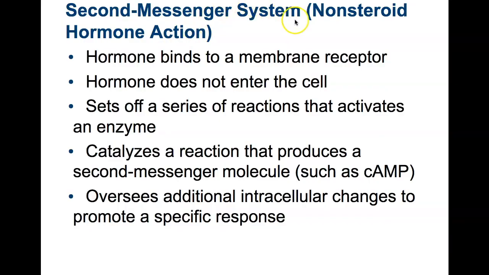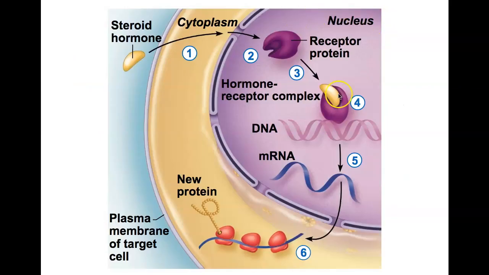So sometimes it's often referred to as the nonsteroid hormone action. And the reason for this is because this is dealing with your hormones that are going to be large proteins. They can't diffuse through the cell because they're not that lipid soluble structure. And so they're going to need a lock and key similar to what we saw here, but they're going to need it on the outside of the cell.